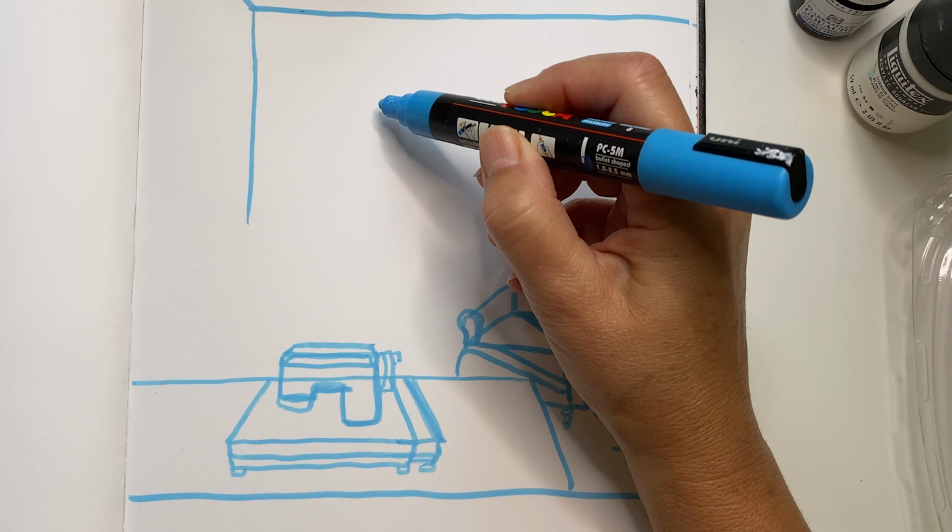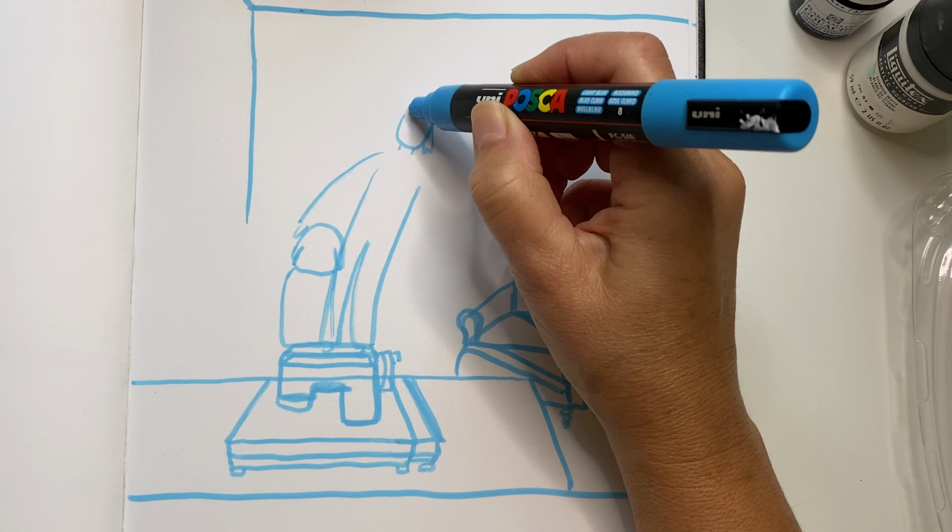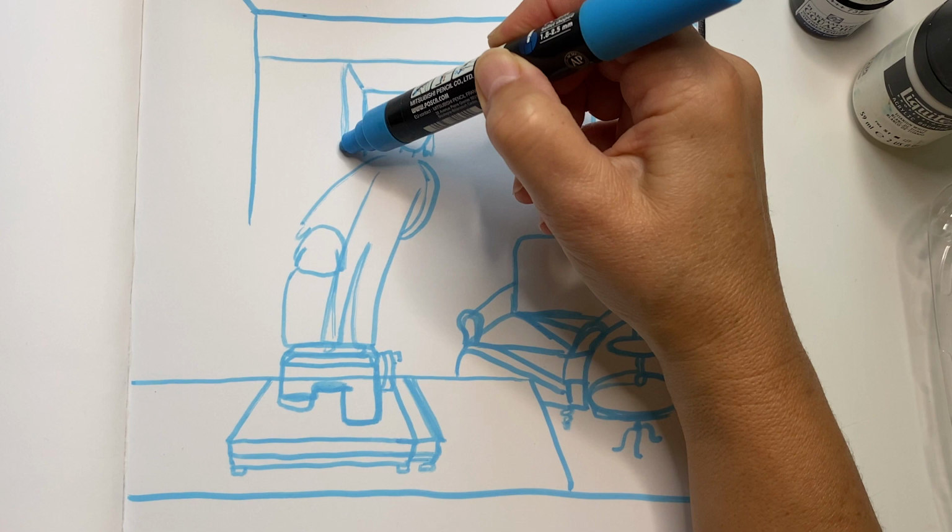Also, I want to mention I have this other video where I talk about the warm and cool colors and how using them in combination, I think, creates an appealing painting.